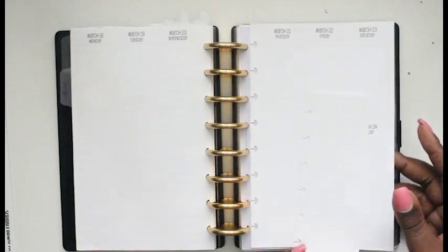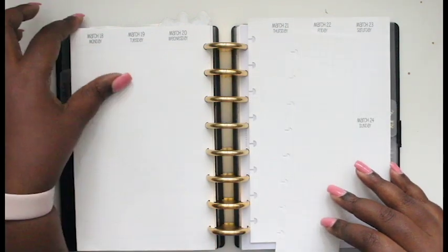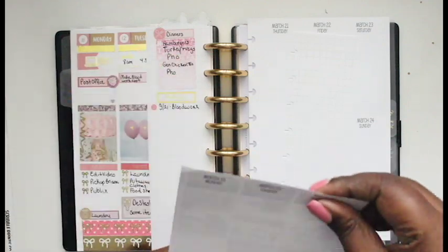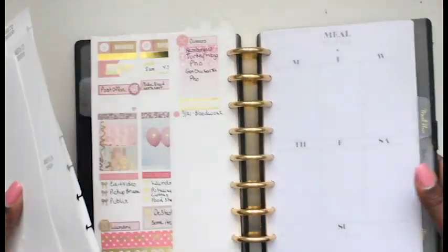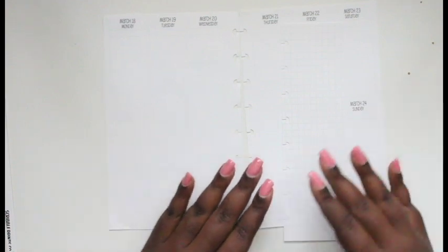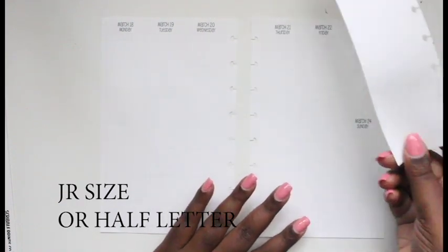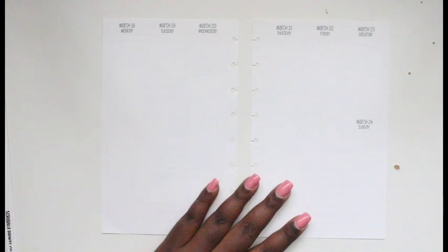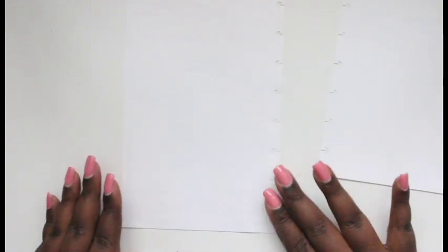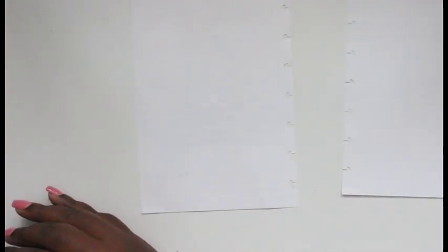We're going to be planning. Now I have the correct pages — this is the week of March 18th through March 24th. I have my little side sheet which I use for the sidebar, so let me just pull it out like so. These are very convenient. Since I'm using the disc bound in a size that's considered half junior size — eight and a half tall by five and a half wide — I'm just going to jump right into planning and cue that voiceover.